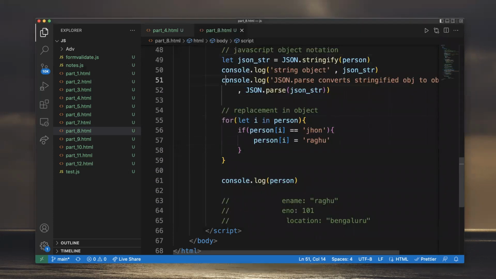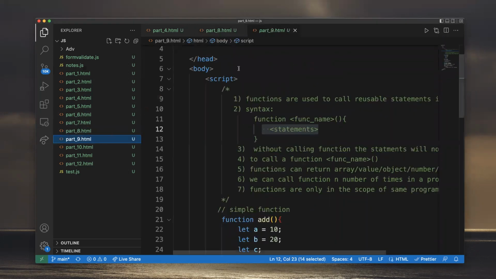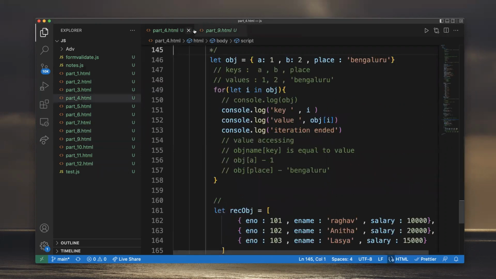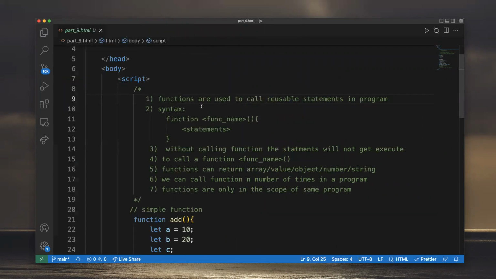Okay, so next, we can go for the next exercise, that is about functions. Functions are also a very important topic. In functions, we can reuse the statements again and again.